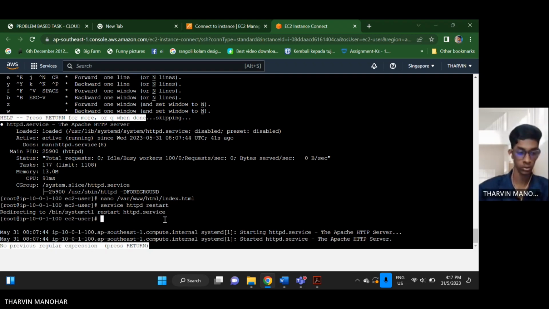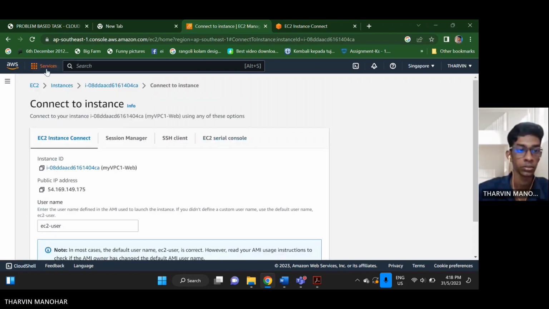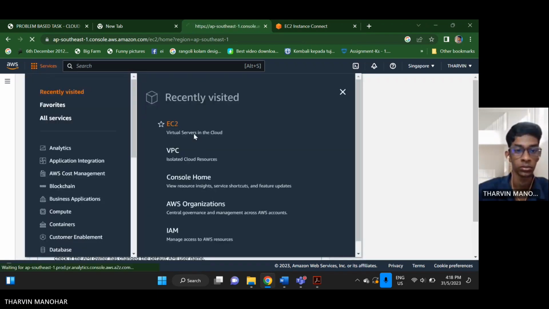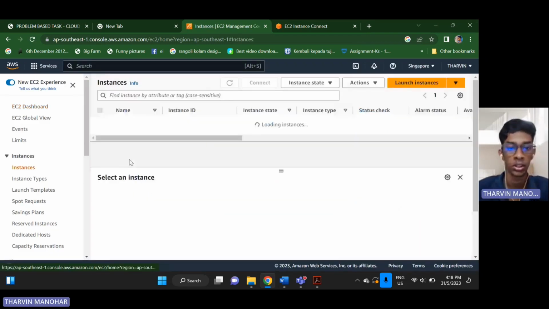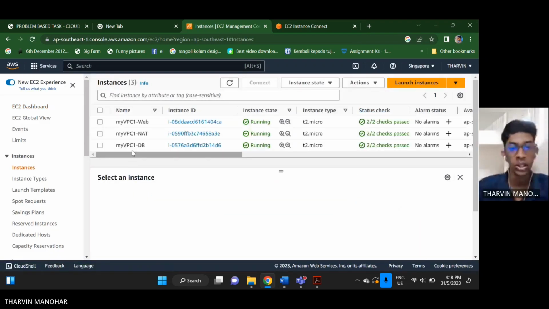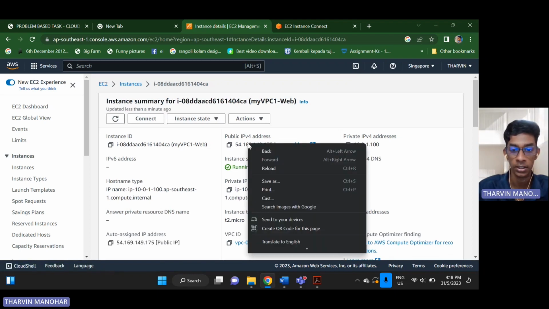Now we go back to instance. So now we need to click on the web, and then we need to copy the public IP address.